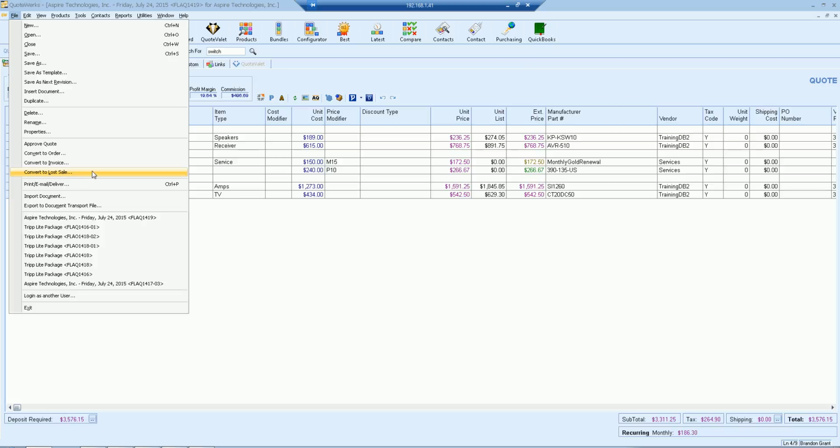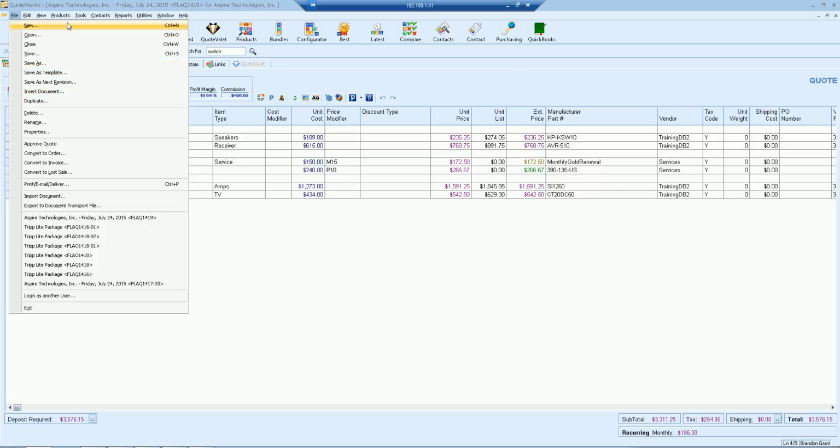This is extremely useful if you want to keep track of opportunities you lose, or just want to close them out in QuoteWerks, saying the customer's not moving forward with this. You can convert to lost sale, and that will change the status to lost in QuoteWerks, and it'll update it in your dashboard as well, which we're going to get to in a few minutes. Can that be the default setting after so many days? Unfortunately not. You might be able to have custom development write an app or something that could do that, but it would have to be on the database side.